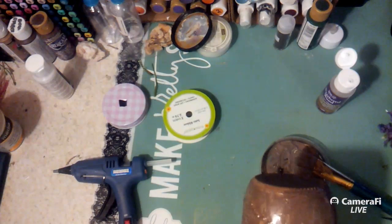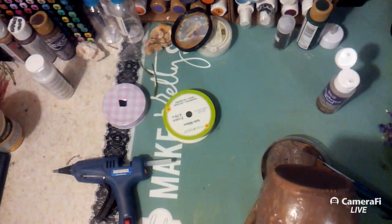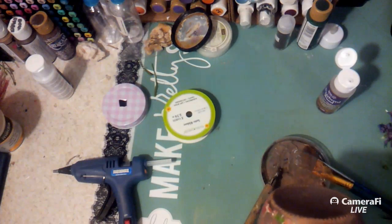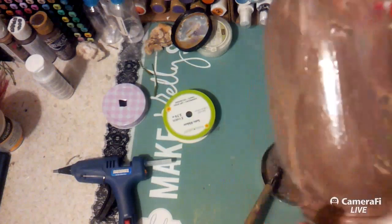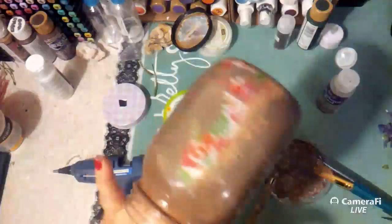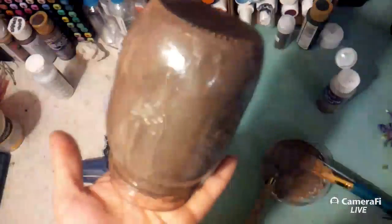So I'm just gonna go ahead and wipe off. I got some excess on here. So this was probably not the way to go about doing this. But we live and learn, and I'll have to try it in a different process and just see. Because it didn't really give me what I wanted it to give me. Maybe it will appear that way tomorrow by the time it fully completely dries. So I'll just have to give it some time and see.